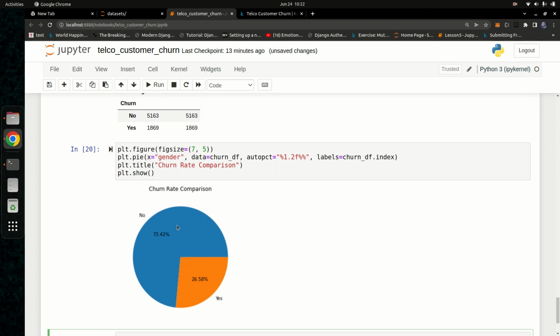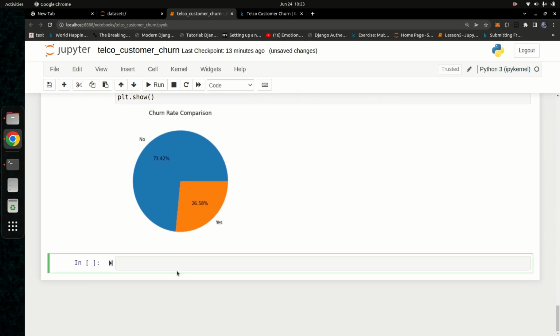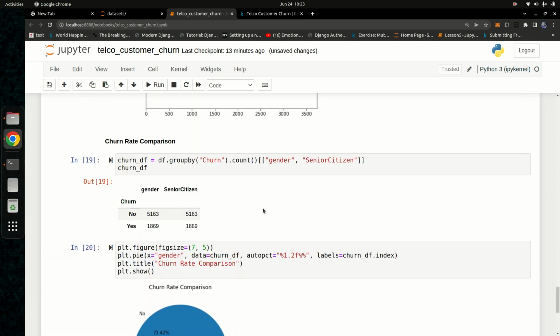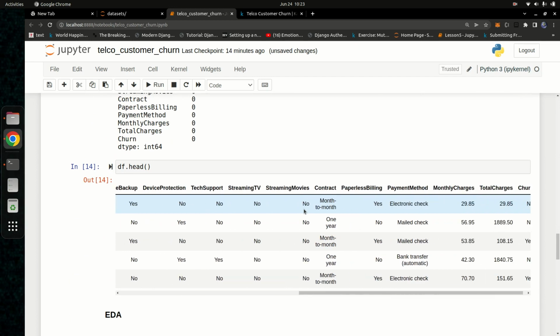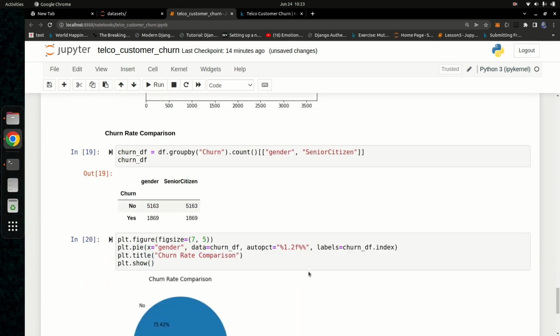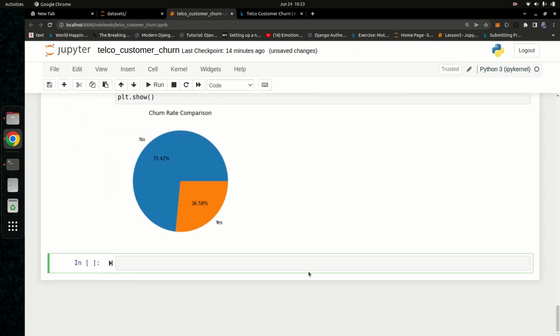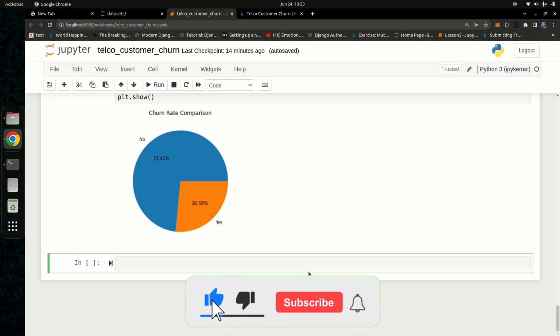So we have about 27% of the people have churn, and then the other percentages remain. So that's basically it. And now let's look at the different payment method, because if you look at our data set, we have the different payment methods right here. So let's look at which is the most commonly used payment method, or let's just compare the payment method category. So to do this, I think the best thing to do here is to use a pie chart. Let's just go ahead and use a pie chart for this, and let's see how it's going to look.